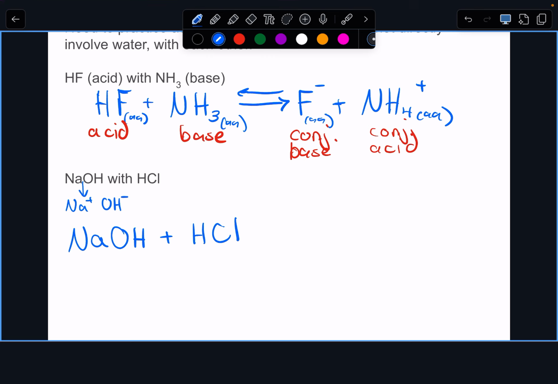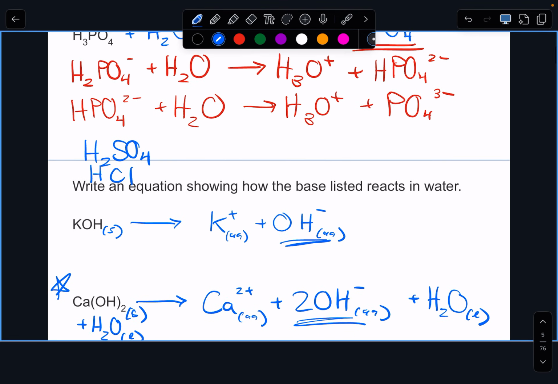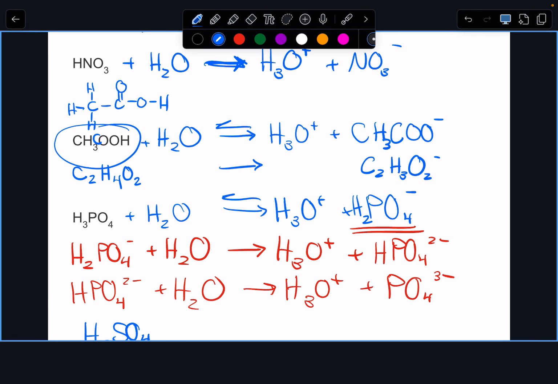You are going to know eventually. NaOH is a strong base and HCl is a strong acid. So if they're on this list of strong acids and bases, then you're going to know that they're acids and bases. You can also infer this because it's an ionic compound with a hydroxide. But don't forget, you have seen little OHs on the end of things. This is not hydroxide, okay? That's an alcohol. It's an OH on the end, but it's not bonded to a metal. So it's not a metal ionic hydroxide. It's not a base. It's an alcohol, which will behave as an acid.